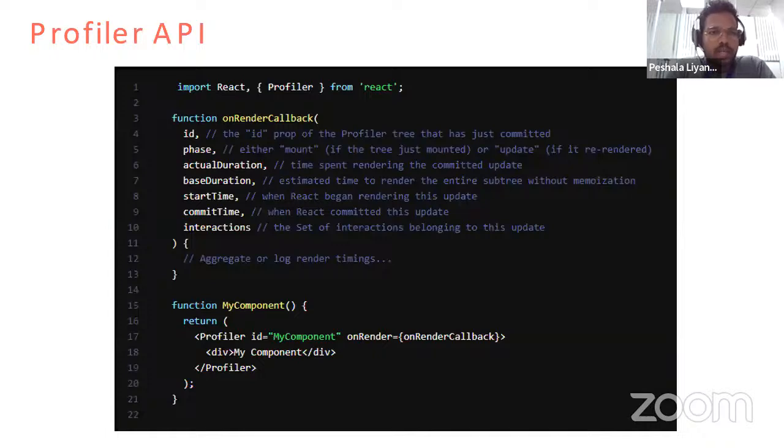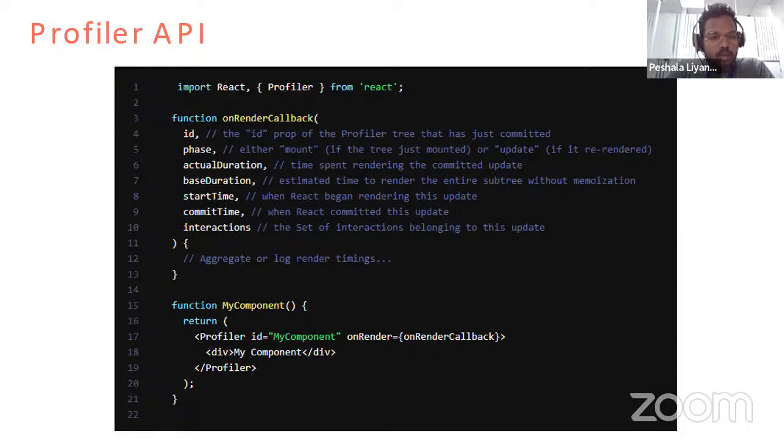So, the Profiler API. Actually, this comes with the React core library. It provides us a component, and we need to wrap the specific part of components that we need to measure the performance of with this Profiler component.